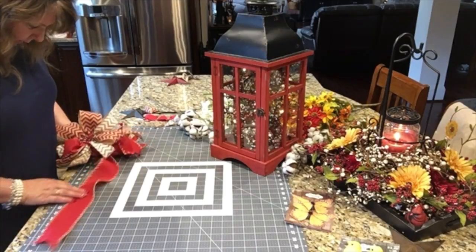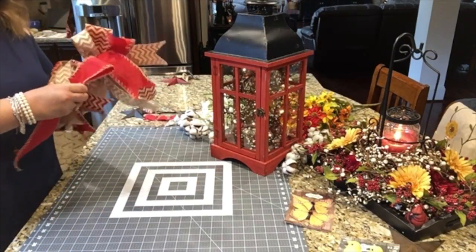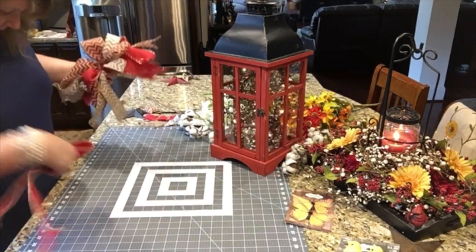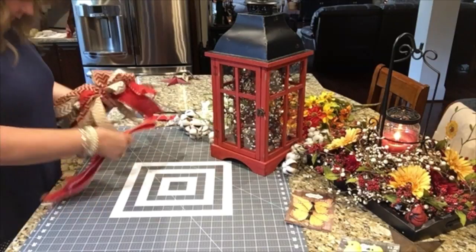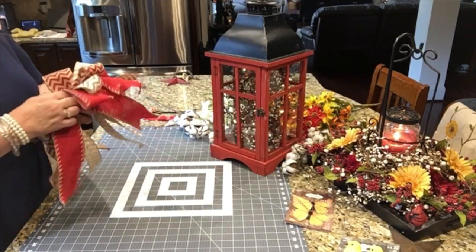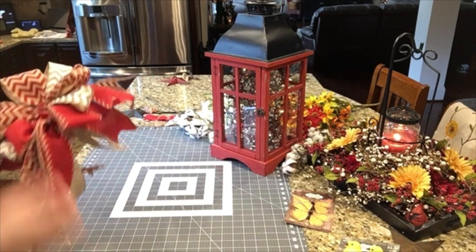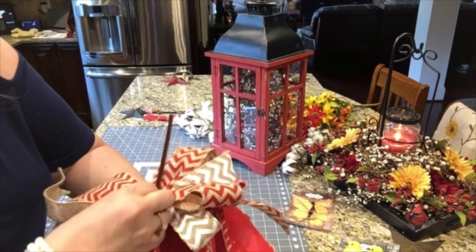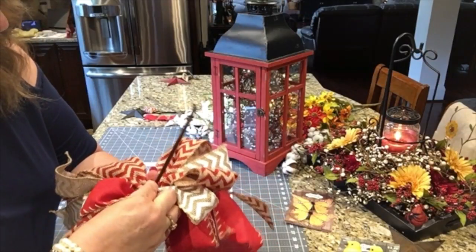10, 20. Woo. I made a mess out of that, didn't I? Get me a 5-inch. There we go. Alrighty. Take your pipe cleaner and just lay it over the middle. Kind of go to the center point in your pipe cleaner. And then just lay that in the middle.